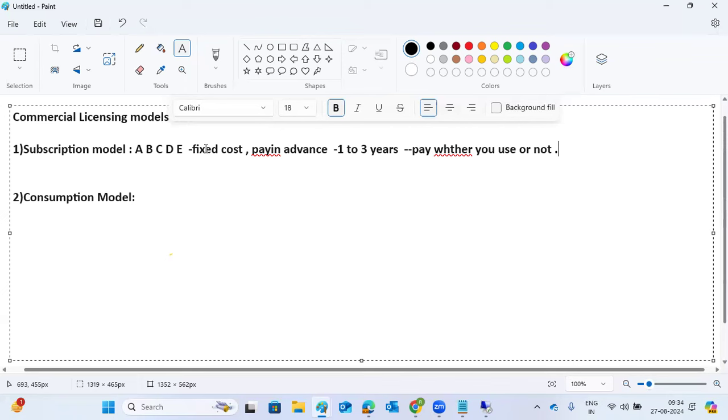No, because you are paying in advance, and you are taking the subscription for only 5 services. Only these 5 services are available for you. Whether you use it or not, we have to pay the amount. Any additional services, unfortunately, as per our subscription based model, I have not taken the F service. So what is the cost for this one?